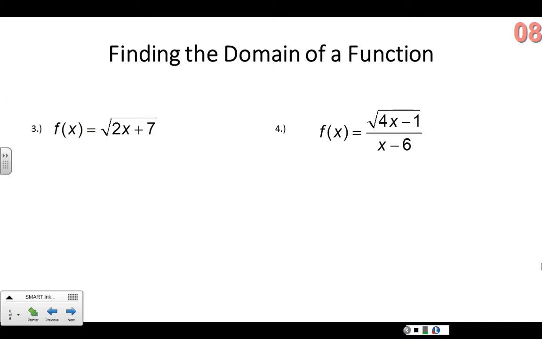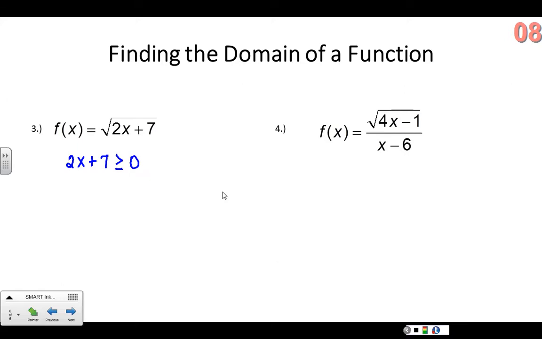The third type of function you have to watch out for in algebra is radical functions. One thing we learned when we studied radicals is that whatever's underneath the radical cannot be negative. So to restrict the domain, we have to keep that idea in mind. Whatever's under the radical, otherwise called the radicand, cannot be negative. So it can be 0 or bigger. In this case, you take 2x plus 7 and say it has to be greater than or equal to 0. We describe this with an inequality.